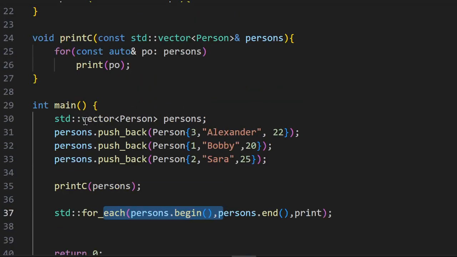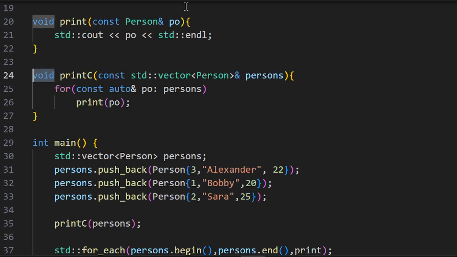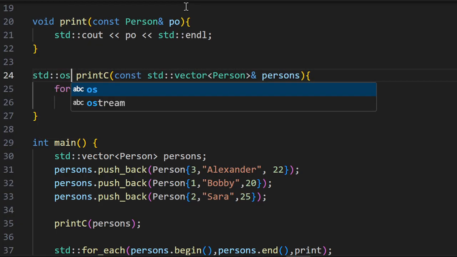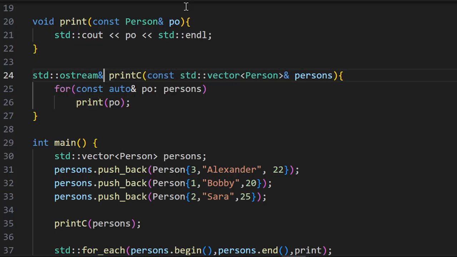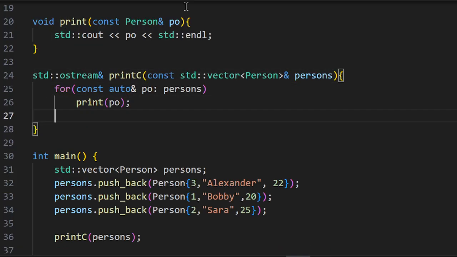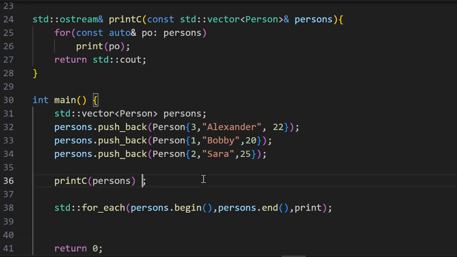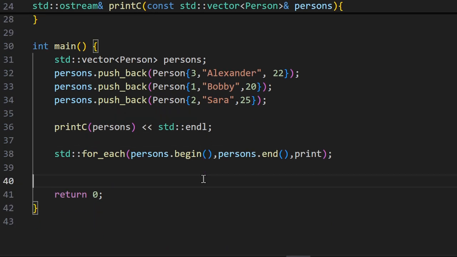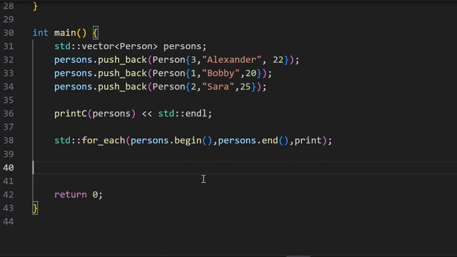So just to make it look different, I'm making this function return an ostream object, and I would be returning cout. With this I am able to insert a new line character here, and after that here also. So let's see what this for_each does.